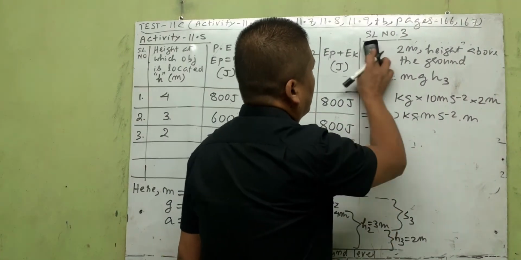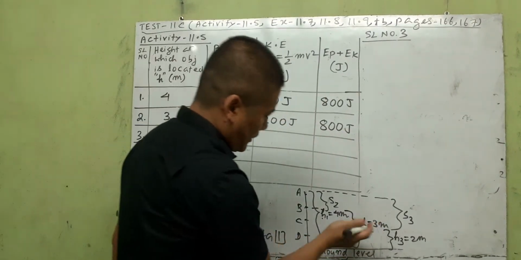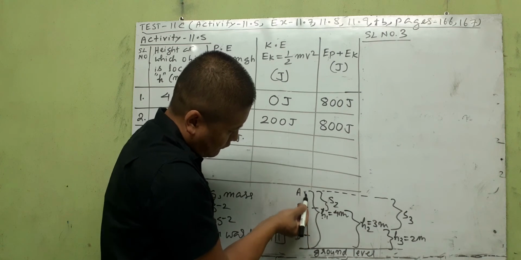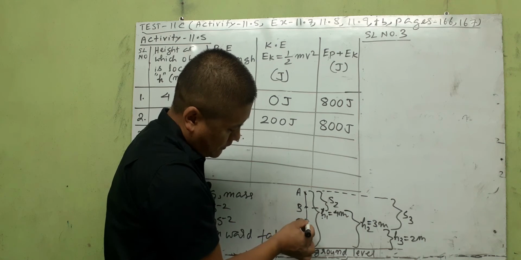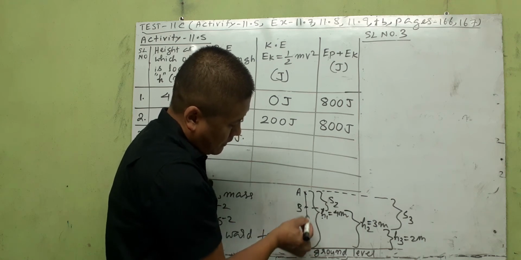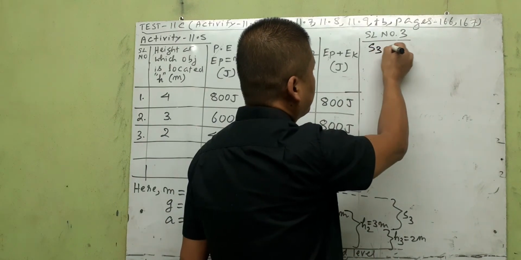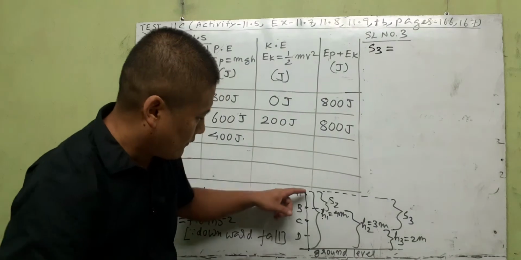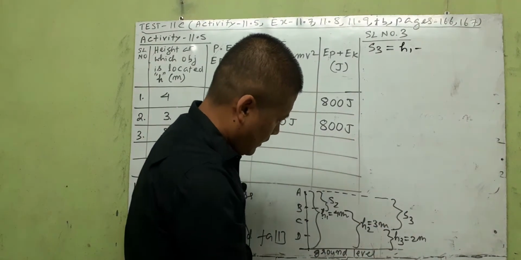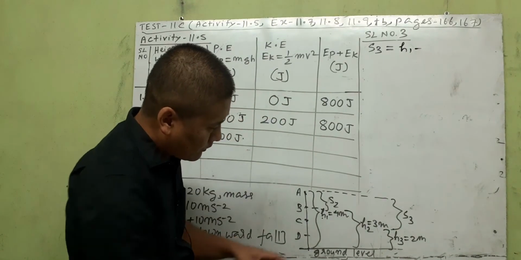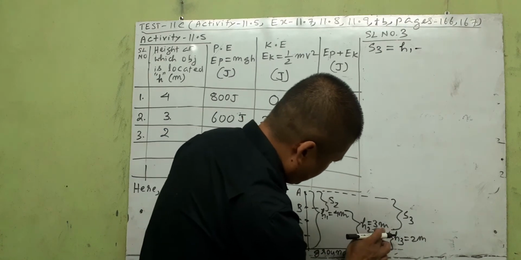So let us go to the next one, that is kinetic energy calculation. So this S3, that is the distance traveled from this point 1, 2, 3, so for serial number 3. At serial number 3, it is height above ground 2 meter, it has traveled this distance. So that is S3. S3 will be equal to, common sense only, from here to here, we know H1, H1 minus this portion you see here, H3 here.